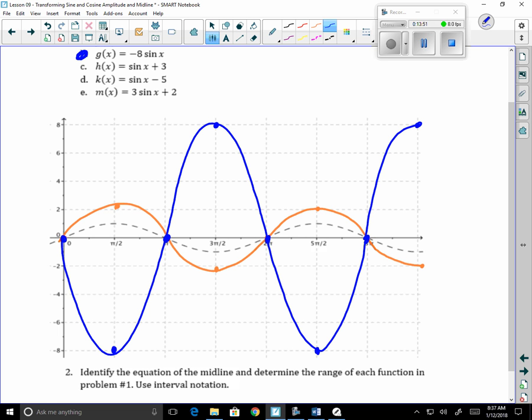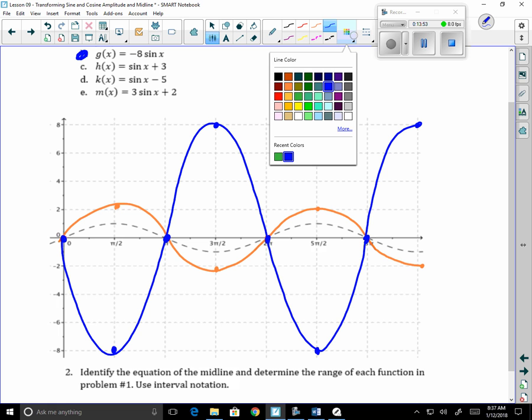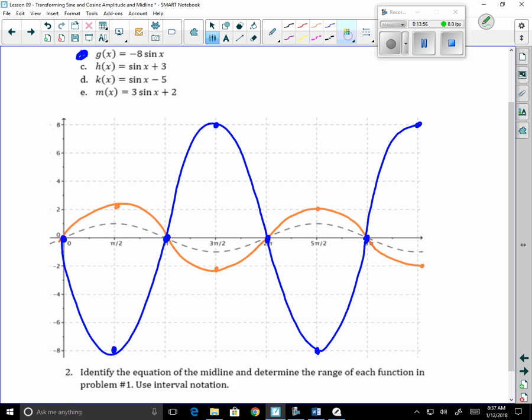The next one says to graph the sine of x plus 3. Well, that's going to have a midline. Midline is going to tell us that we're shifting up. So that means we're going to start at 3, 0, or 0, 3, sorry. And since it's sine, it's just going to go up 1, down 1. So it's going to go up to 1, back down to the midline. So that first hill is going to be really shallow. And it's going to go down to 2. And then back up to the midline.